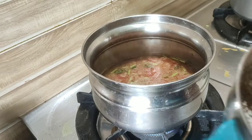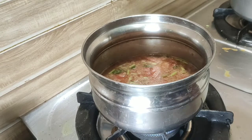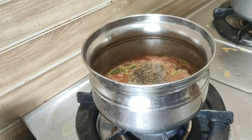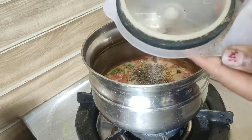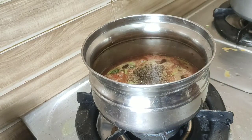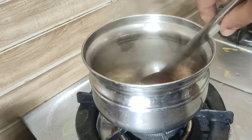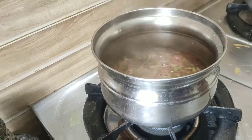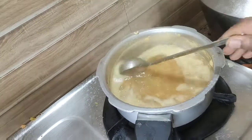Now we can add the rasam powder. We will add water powder and add it all in the video. Add the fresh powder and add the water on the fresh powder. Now we can just add a dry layer. Add 1 tablespoon of sambar powder, add a taste and add thickness — it is very thick. Add 1 tablespoon of water and now add fresh water.